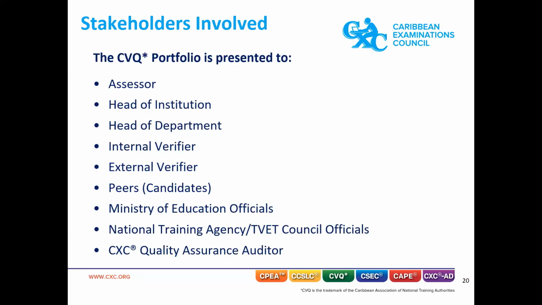Your head of department may choose to come in and look at what is it that is happening in resource and technology. What is it that is happening in industrial technology? What is happening in arts and design, right? Or art and production, or visual arts overall? What is happening in maybe office administration, business? So there are different departments, and they want to see what's happening with the students.